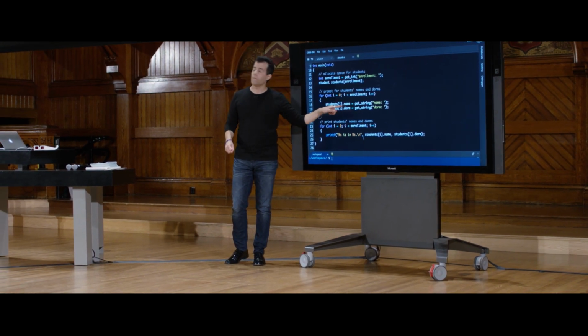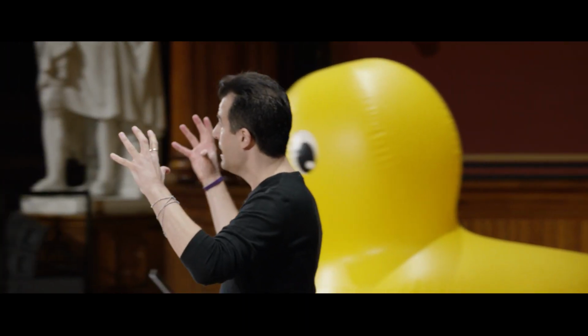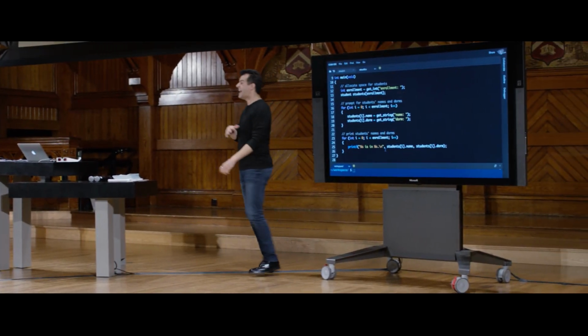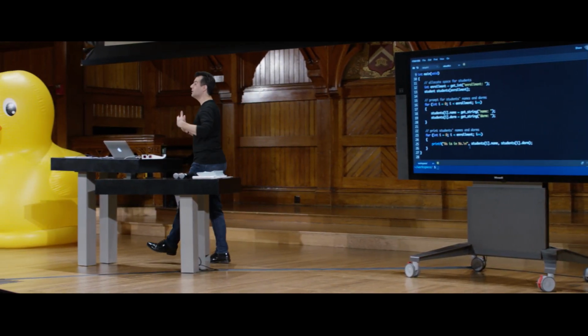And similarly, do the same for dorm. So it's like taking a struct and then looking inside of it and going very specifically to one of the elements therein. We've never needed this dot operator before, because in the past, any variable we've had has just been a string or an int or a float. We haven't had anything to dive deeper into. So that's all that's going on there.